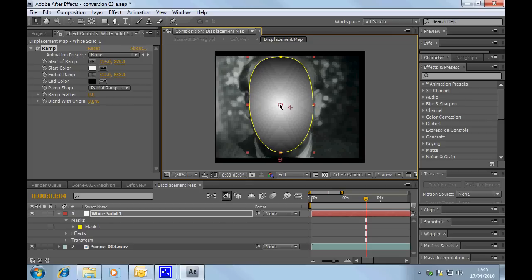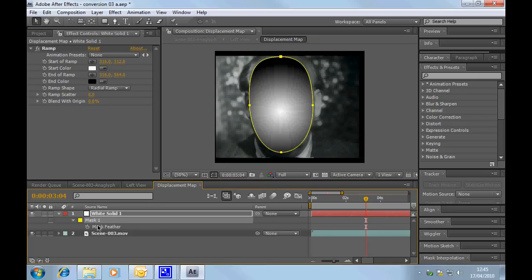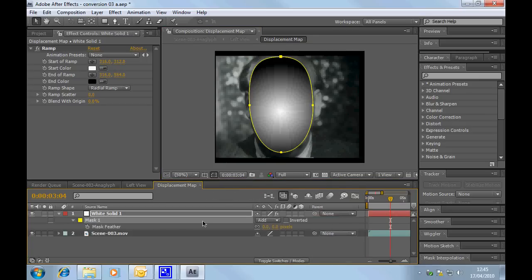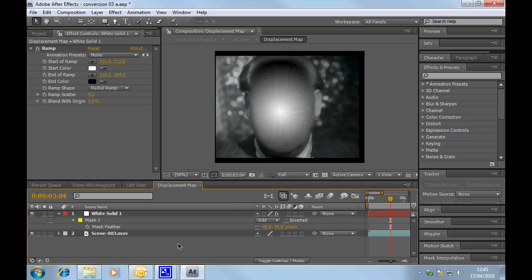This is all very non-scientific, but we'll make that nicely where the center of his nose is, because that's going to be the highest point. So the highest point is going to be his nose, which is where we've got the white. We don't want to make it too black at the edges, because that will then recede almost to the background. So we'll take that down to about that. We're going to fiddle about with that, and let's just feather the mask a little. If you click the mask and go feather, let's try something like maybe 40 and see what that looks like. Yeah, that's not bad at all.